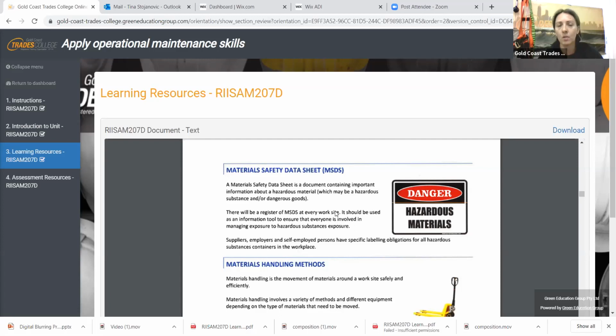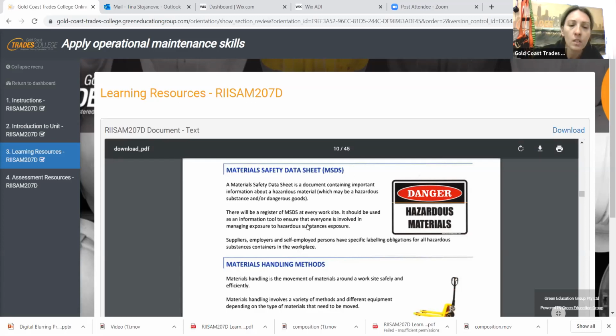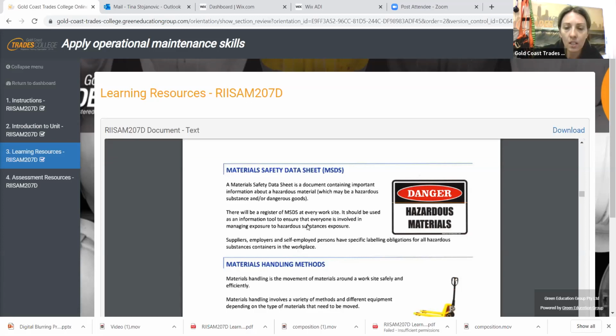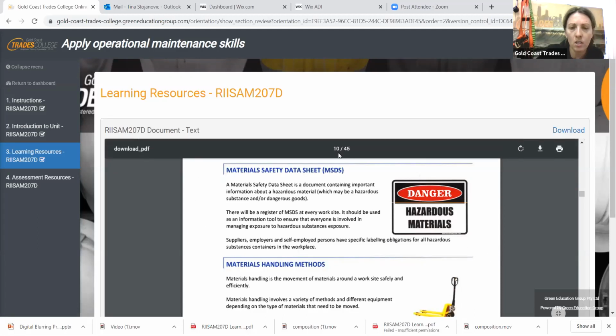So for example, in one section, there might be what PPE do I use with that product? Another section might be how do I store that product? Another section might be some emergency procedures. So if you get that certain product in your eye or you get a rash, what do you do? Okay, so each product should have an MSDS associated with it so that you know how to use and handle that product safely. So that's question 4, which should be right here for you guys. Dual safety data sheet, have a read through there and you should find your answer.